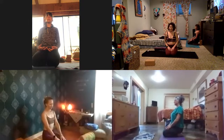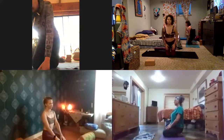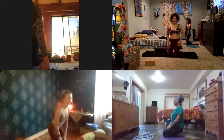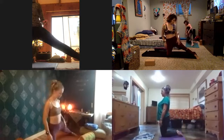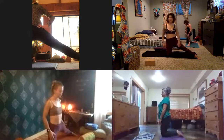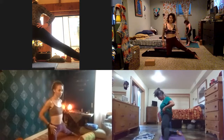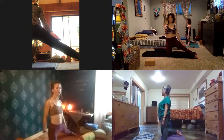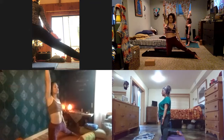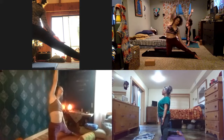Okay, and then getting ready for the second side, stand on your knees. Take your left leg out to the side, line up your joints. Place your left hand on your left thigh, turn your palm to face up. Reach your right arm up, inhale, stretch up. And then exhale, side bend to the left. And breathe.